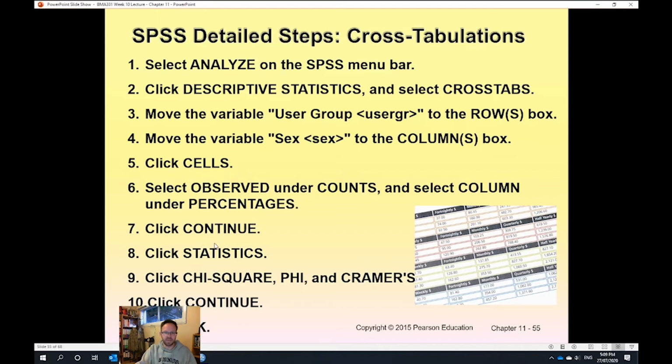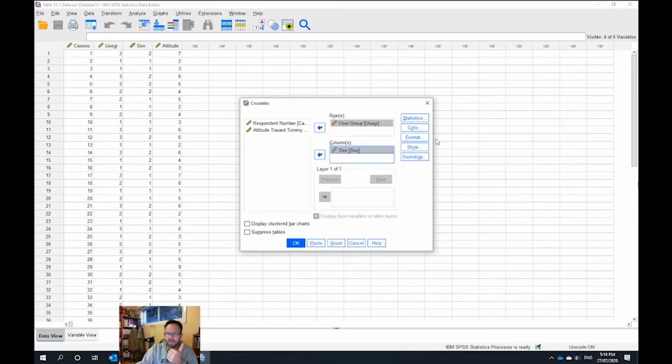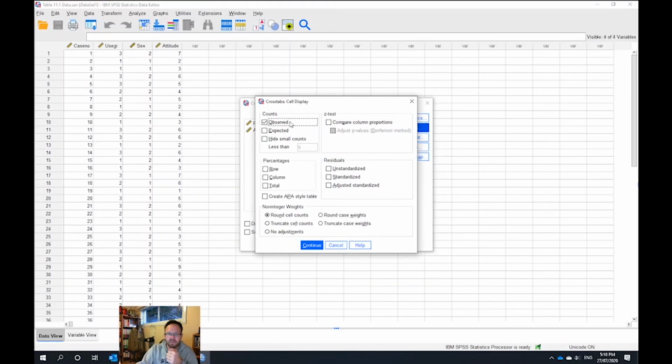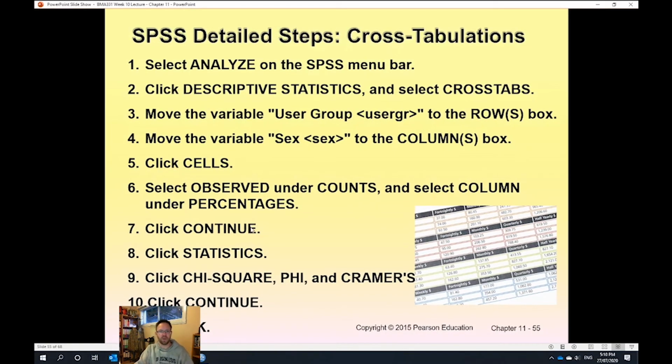Click cells and then select observed under counts and column under percentages, because that's our independent variable. Then we click continue.